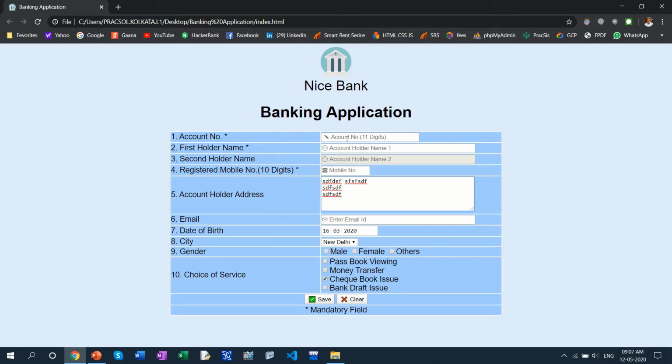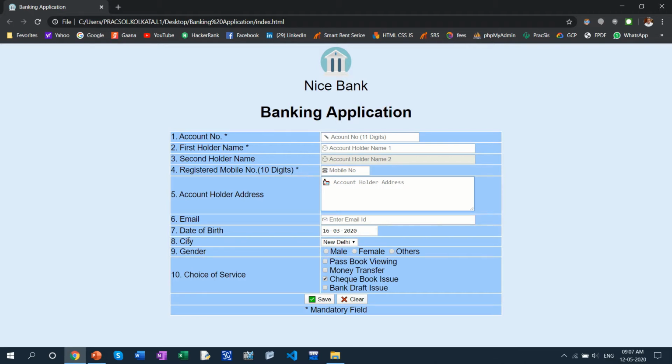In the case of email ID, I'm just checking this. The email ID should be a valid email ID. That means you have to put in the @ symbol and so on. Then after that, the date of birth is one important field for validation. I checked it: there is a minimum date and a maximum date. There are two options in HTML that I'll show you. So you cannot put in any date beyond this range.